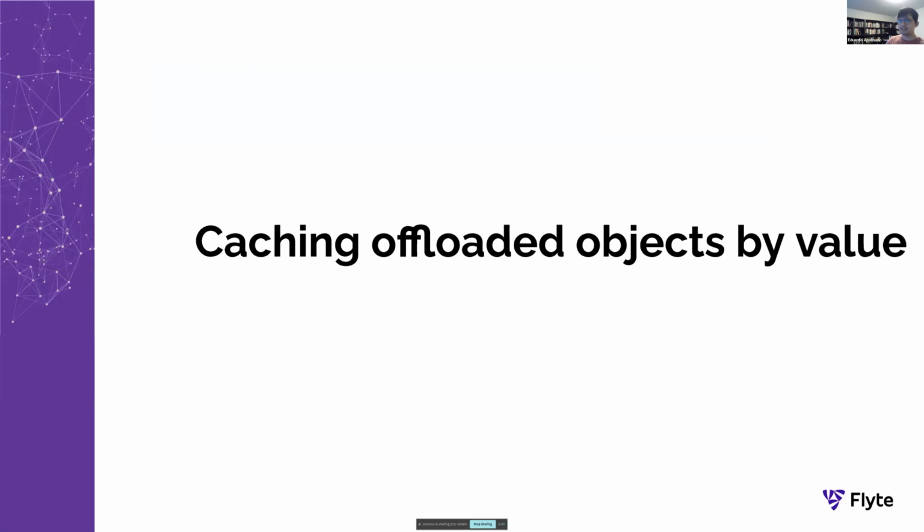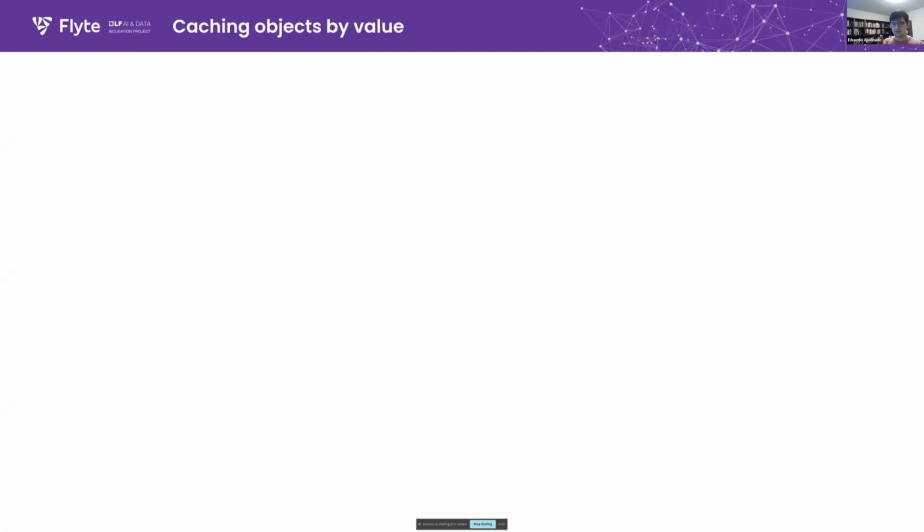But we finally get to the feature that we are proposing now. We are going to let users override the behavior of these objects that are cached by reference by providing a hash. And we will not be super prescriptive about how you're going to go about hashing the objects. So here's how the syntax looks.